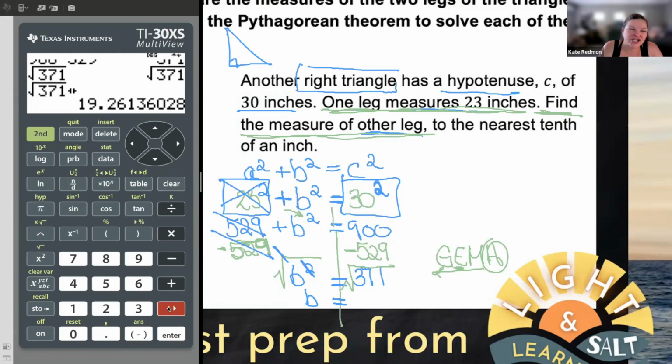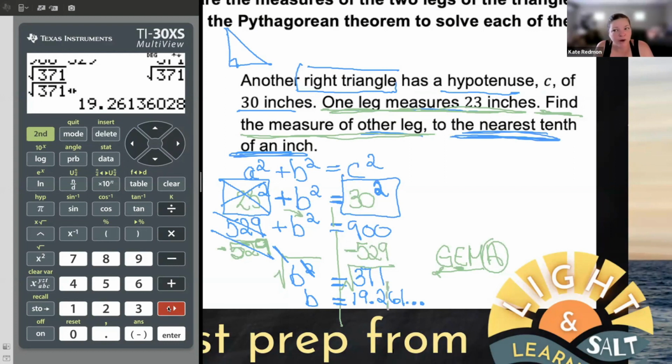Just like how fractions and decimals, you can go back and forth between them, you can go back and forth between radicals and decimals. Okay, and I get this whole long, ugly thing. You can see why your calculator didn't want to bust this out. And even this is rounded because technically this is what we call an irrational number, one whose digits go on and on forever. But you don't want it to go on and on forever because there's rounding directions in your problem. Look what it says. To the nearest 10th of an inch. So 10th of an inch is one decimal place.